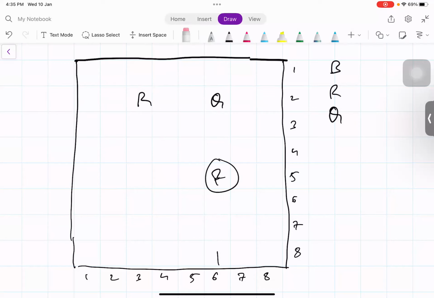But in case the bishop is present in the middle of those two, then it's not possible.